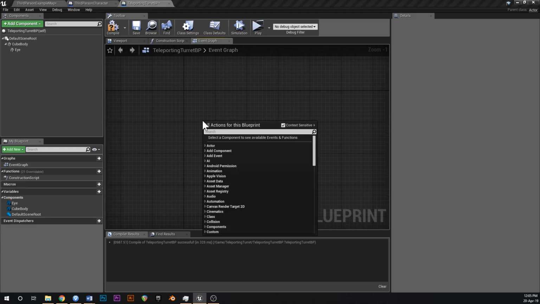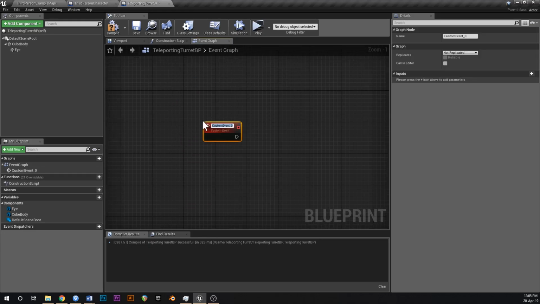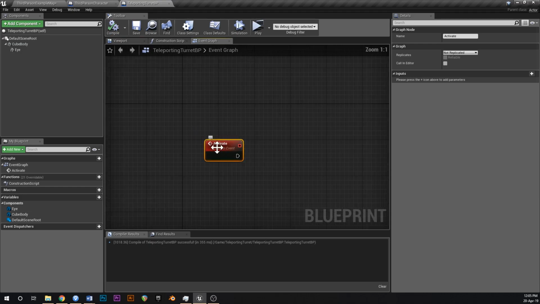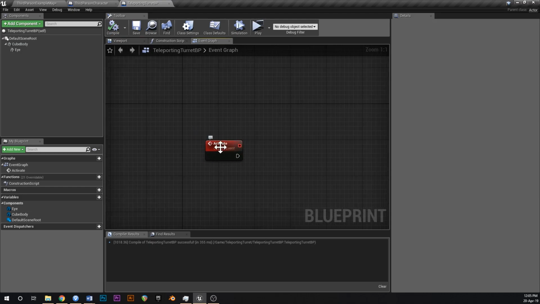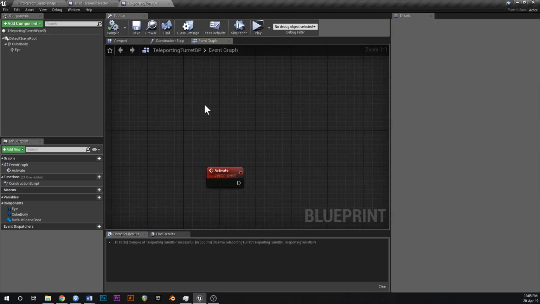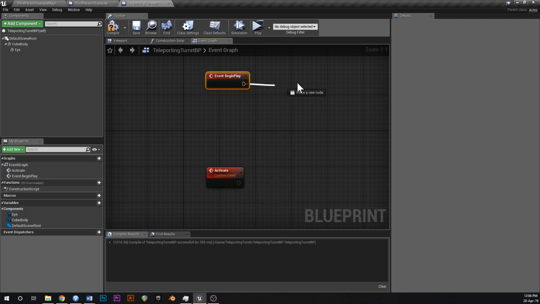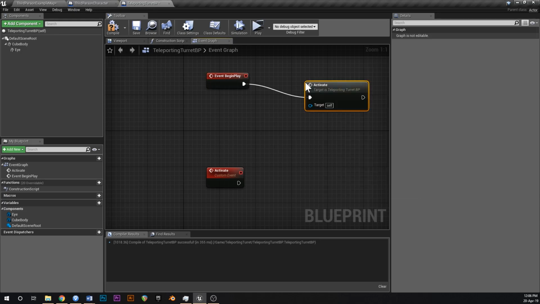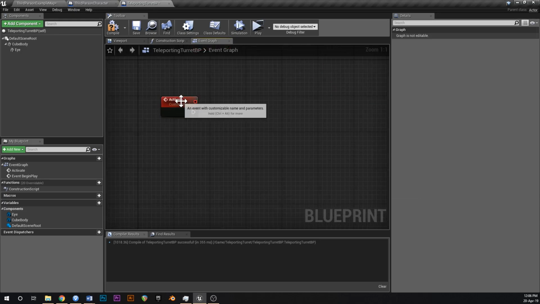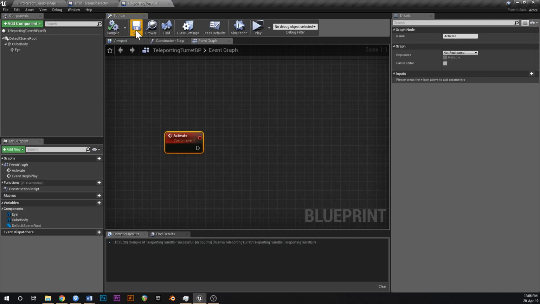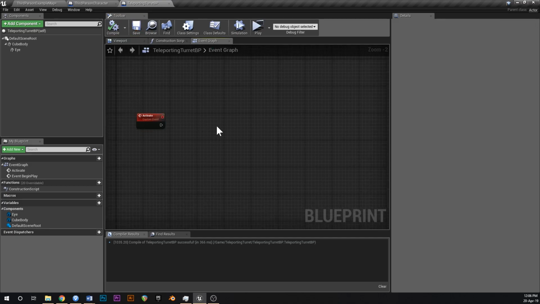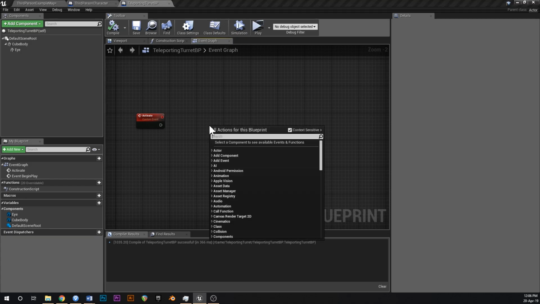We might create a custom event, and we'll call this activate. And basically you could activate this however you wanted, like you could use pawn sensing to activate this, like when it sees the player or something. But just for our purposes, we're just going to say on begin play, just to test it, we'll say activate. And on activate, this is where we're going to build all our functionality for it to fly around and shoot at us and etc. So let's create the movement first.